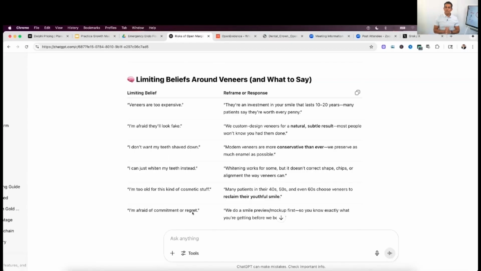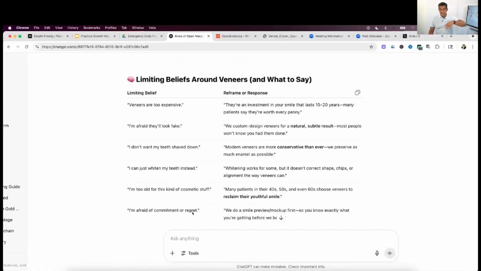Now, if you went into the room knowing what the common limiting beliefs are for people around specific types of treatment, for overdentures, porcelain veneers, crowns, implants, endo, you just kind of knew these are the limiting beliefs people have about endo. It could be that they think that by getting a tooth endodontically treated, they are keeping a dead tooth in their mouth, and that is a holistic nightmare, and it's not something they want to do.